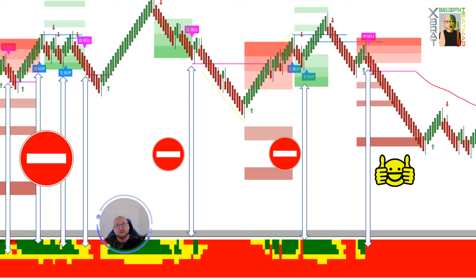So the bias depth heat map is there for confirmation. If you don't get the confirmation, you don't take the trade. It gets rid of a lot of that waste, that time in trades, those fees that you're being charged, and you're just not getting the runners. Signal and then the confirmation. If you don't get it, you don't take it. Trading is about being patient, and it's about looking for the right setup with all the stars aligned, and the bias depth heat map helps you do that.